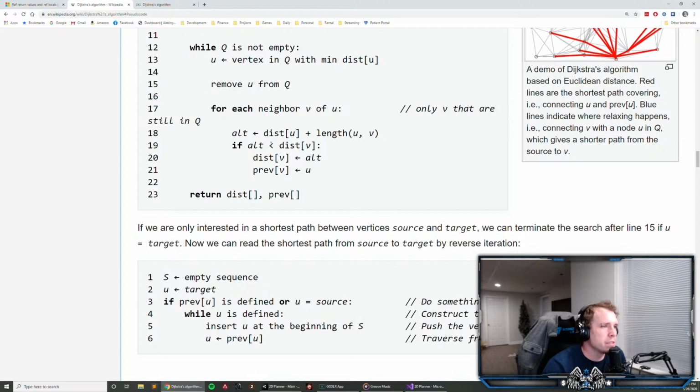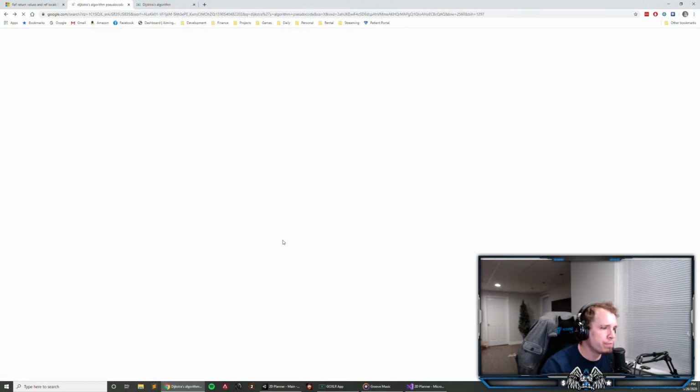So it basically does an iterative process to generate the values for each vertex. And then after it's done that, it constructs the shortest path with a stack, going in reverse order.